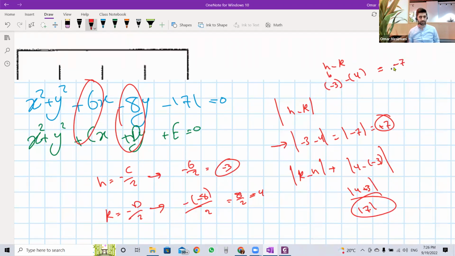But can I do k minus? I'll show you. Minus 7, but in positive it will come out 7, right? Yeah. Come, let's do the opposite, k minus h. Okay? K minus h. K is 4, h is minus 3. Here you have a negative and negative. What will it be? Positive 7.